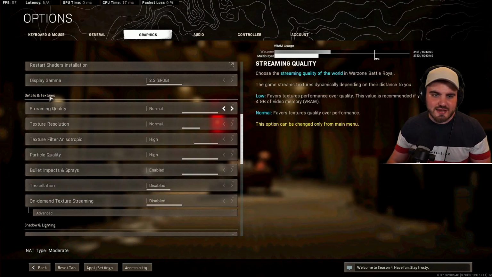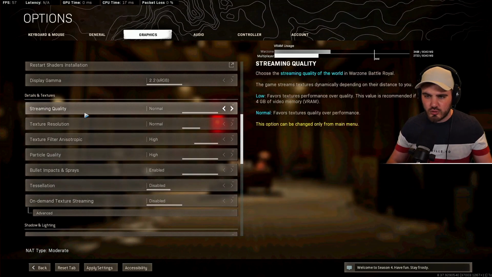details and textures. Streaming quality. This is an interesting one. I always used to have this on low because it says on the right, favors texture performances over quality. This value is recommended if you have less than 4 gig of memory. Or normal, which favors texture quality over performance. I was like, well, I want performance, so I'm going to go with low.